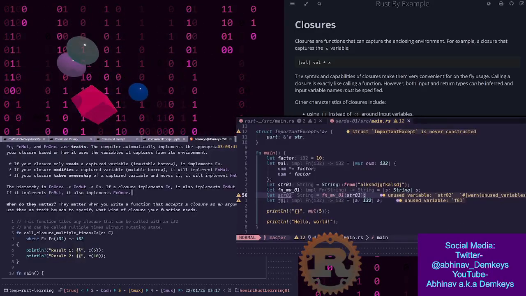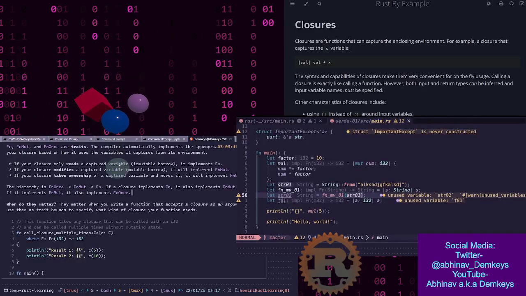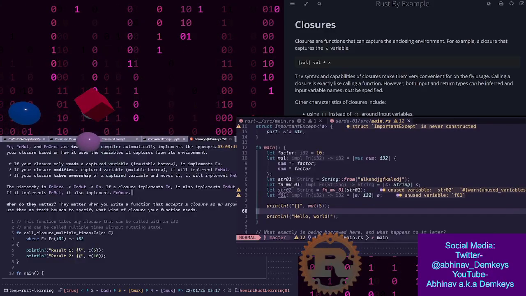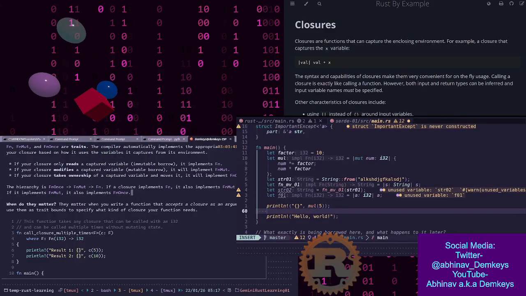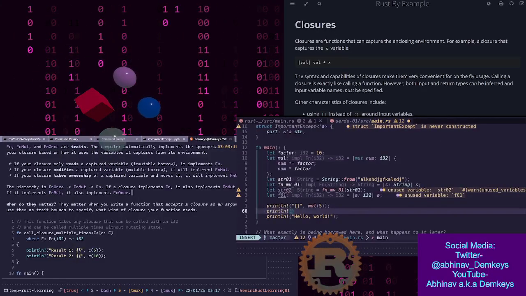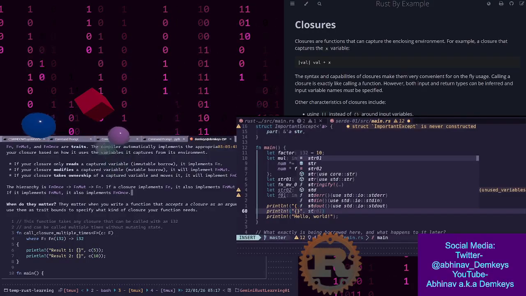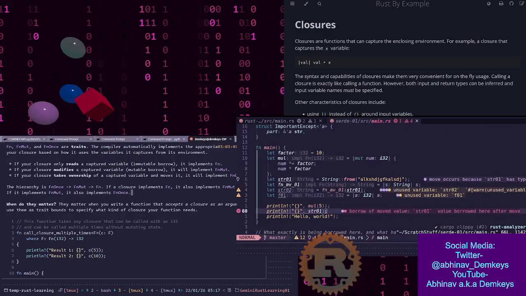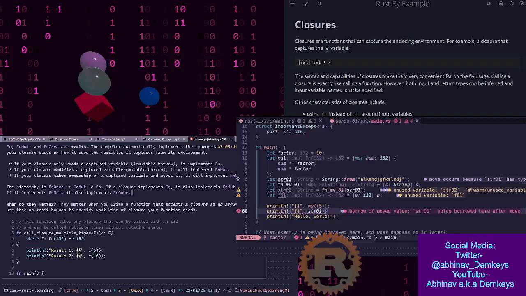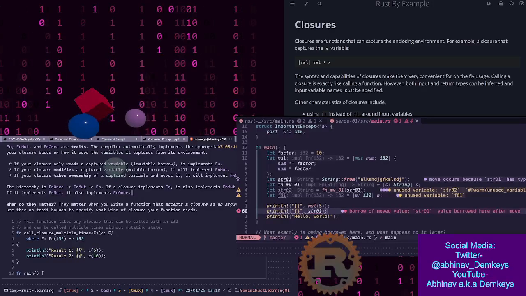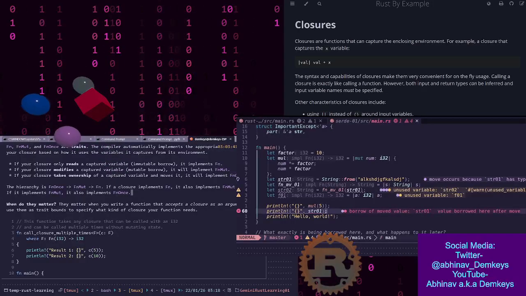Right, so that does what we are trying to do, and then of course if I try to print out str01, we should get that error because the value has been moved already. Okay, all right.